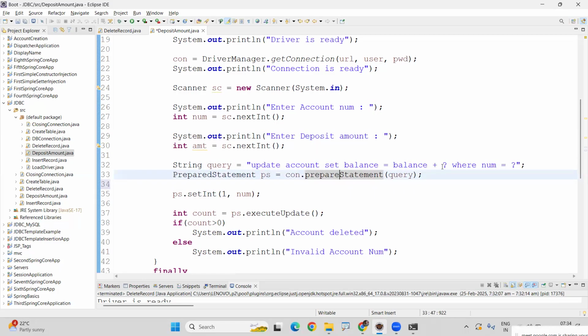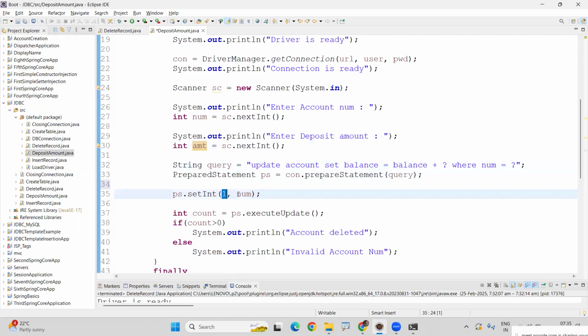But while setting, please don't set account number here. See, question marks order is very, very important. This is the first question mark and this is the second question mark. For the first question mark, you need to set amount.